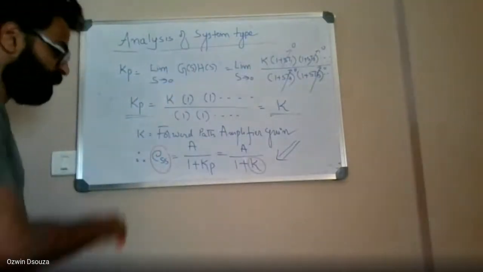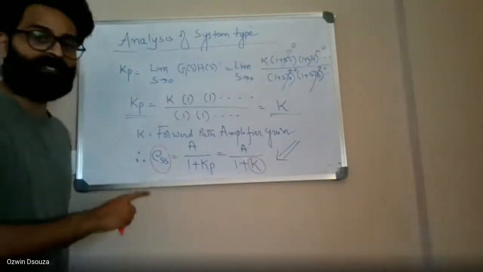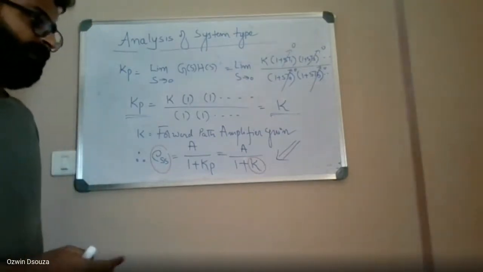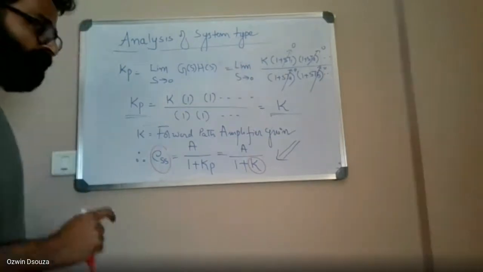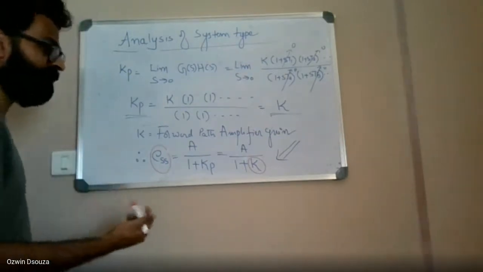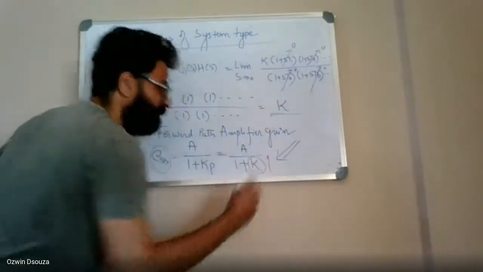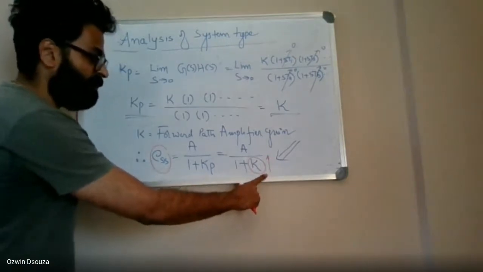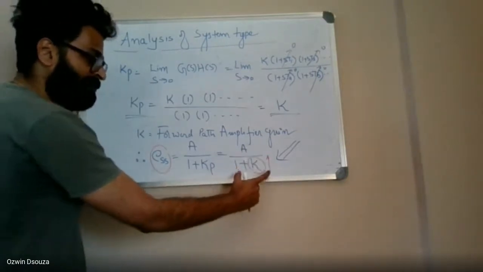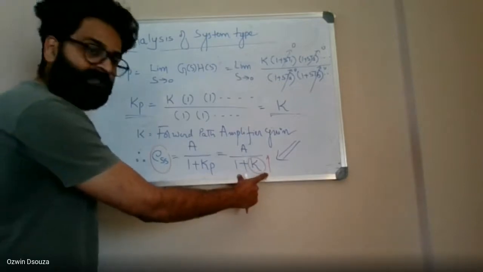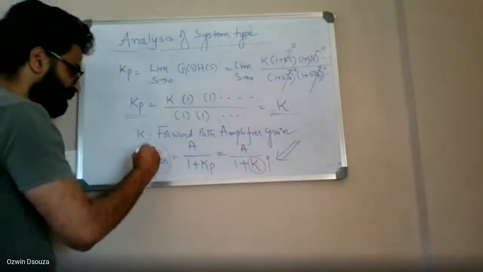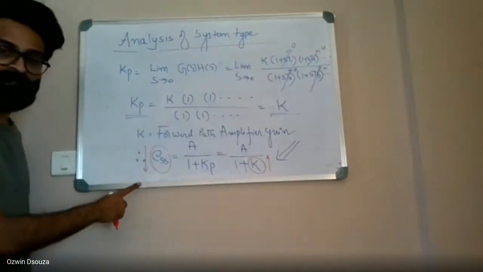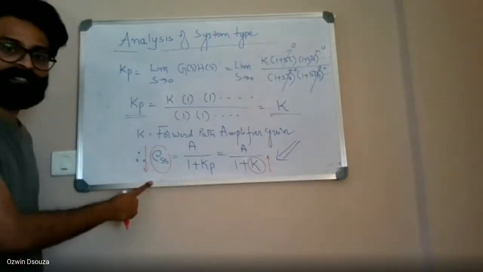Correct. So in order to reduce the steady state error, see, steady state error is nothing but the difference between actual output and expected output value. If you want to minimize the steady state error, one possibility is to increase the gain of the amplifier. So you can keep on increasing the gain of this amplifier. As you start increasing the gain, the denominator term starts getting bigger and bigger, due to which the steady state error starts reducing. Looks pretty simple, right? Increase the gain to reduce the steady state error.